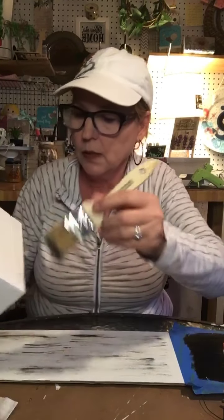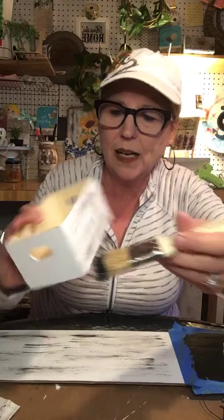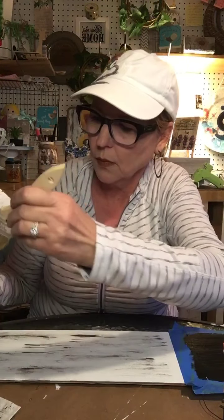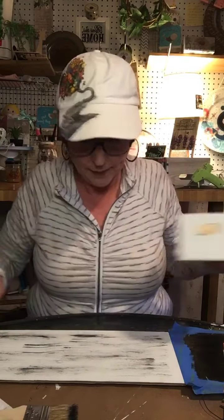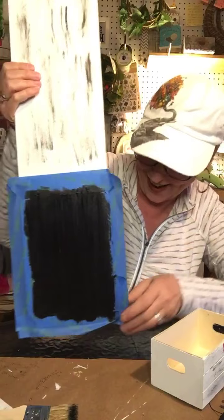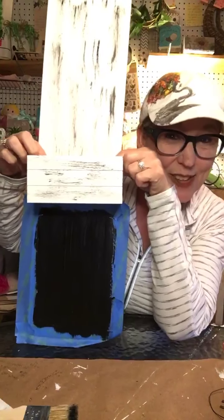I love my crates. I'm going to leave this one blank and I'll show you why. I'm going to do a little bit more dry brush on this to match. I'm only going to do one side — it just kind of gives it a worn look. You could dry brush any color — if you wanted this in your bathroom, kitchen, even outside, you could use any color. That's the look that I like.